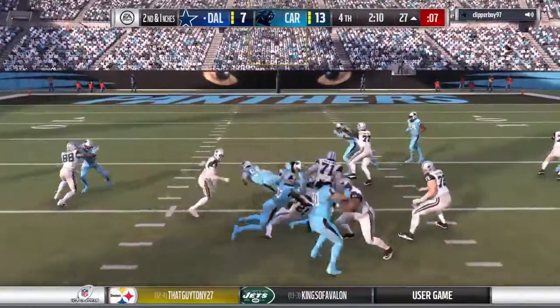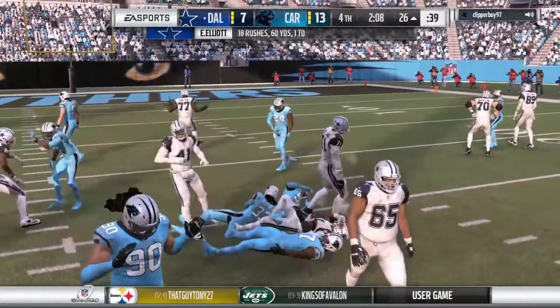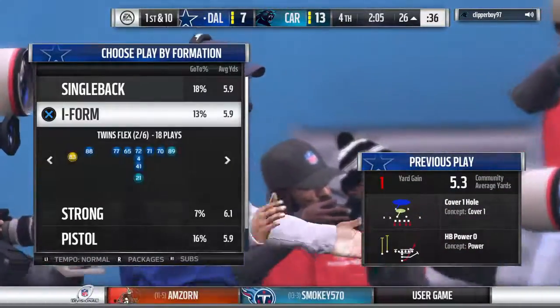On 2nd down, Elliott. Only a gain of a yard there, but it indeed gets him a new set of downs.